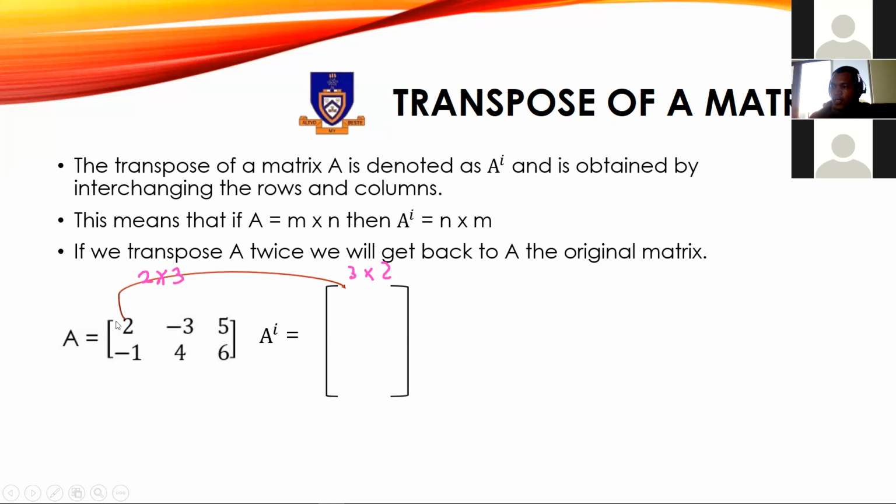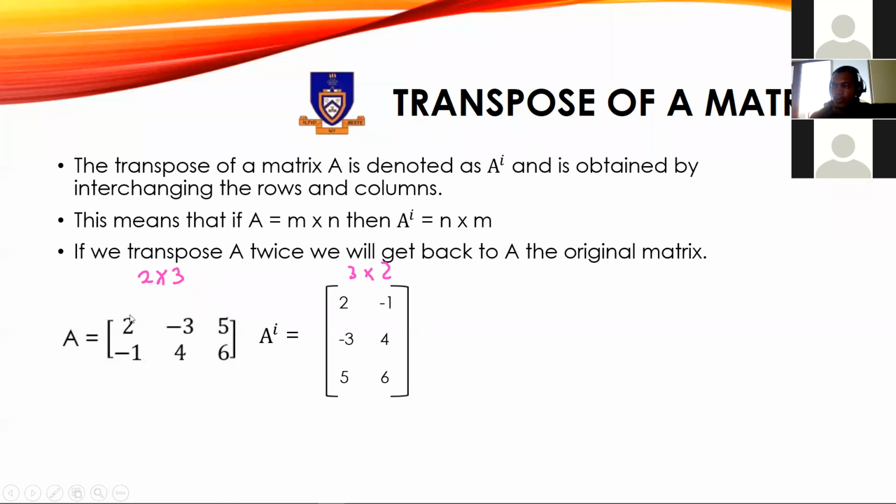First, the first element in the first row will become the first element in the first column. This element here, we put there in the first column. Then we take the element in the second row and put it in the second column. So I'm going row element, column, row, column. Then we do the same for the next one. The second element was in column 2; now it goes to row 2. This was column 2's element, followed by 4, which goes to the next position in that same row. Then we take the 5, which was in the third column; now it's in the third row. And finally, we bring the 6. This is how we transpose a matrix.